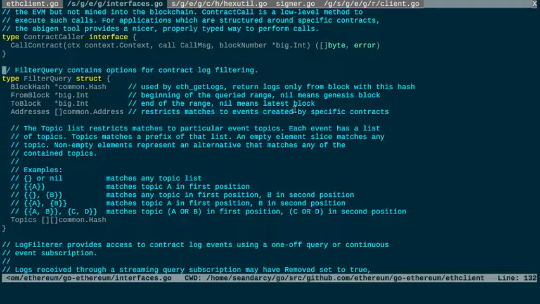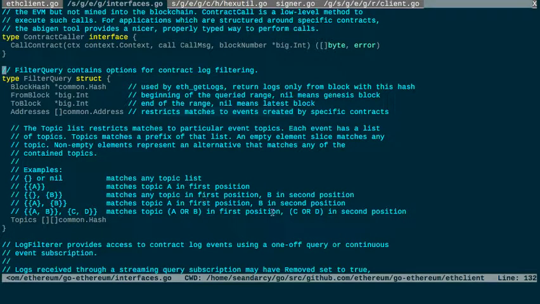There's a little bit more to it actually. You've got to set what the topics are in your contract, I believe, but you can have an array of common hashes. Nil matches any topic list. A matches A in the first position.